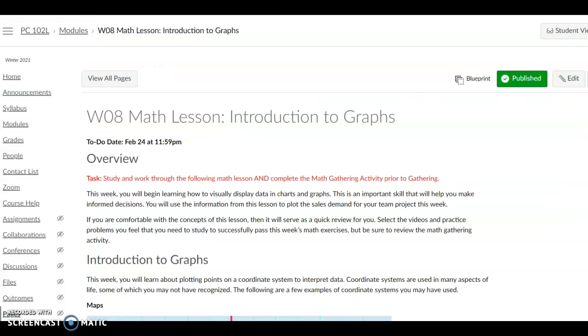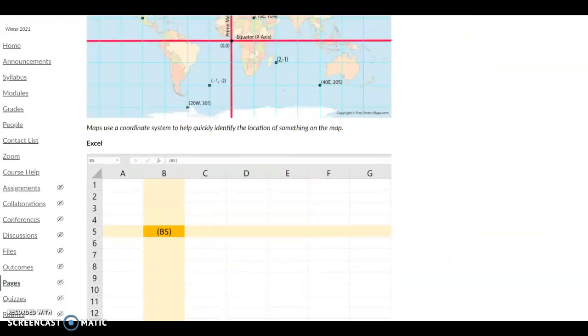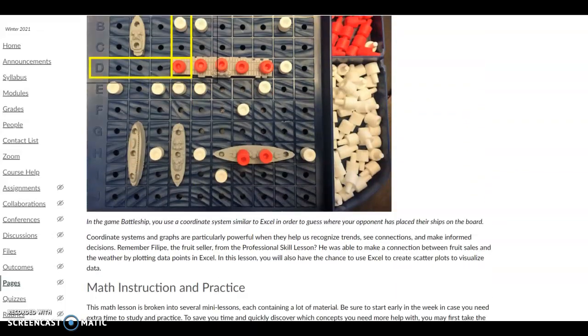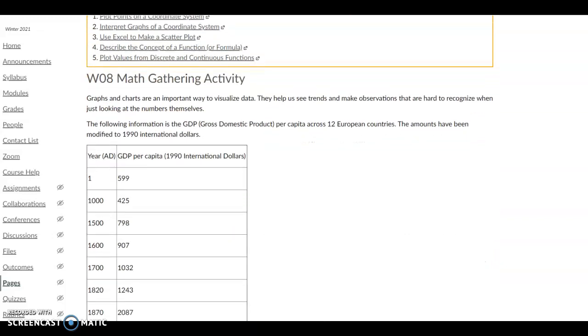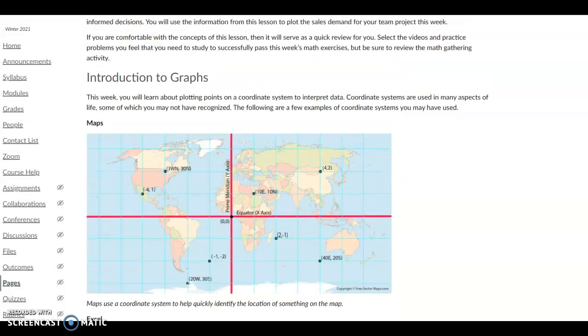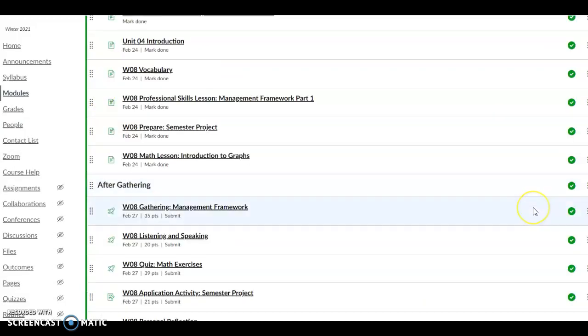The graphs, you need to learn about these graphs before you begin the semester project, okay? So please take time to read about this and watch the videos. After you learn about graphs, you are going to use those skills for the semester 8 project. So let's go there now.